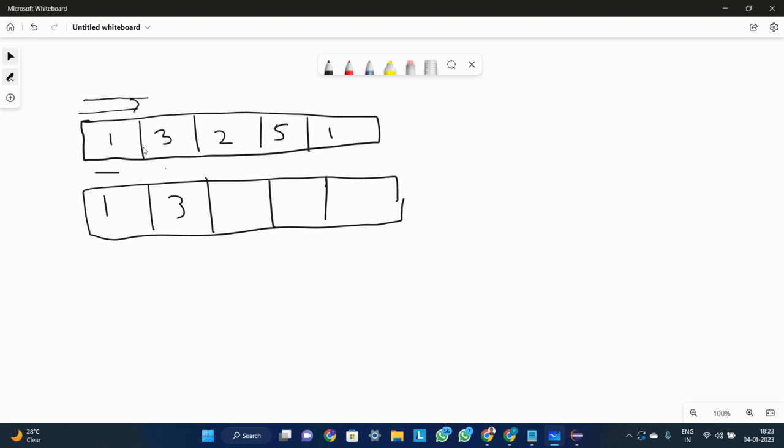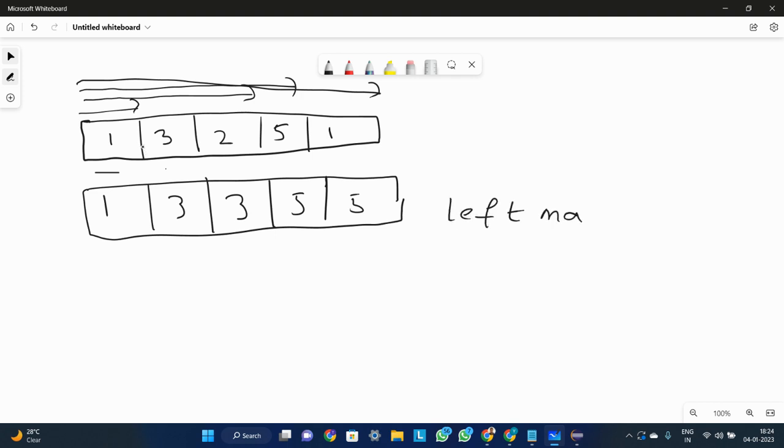Up to 2, the maximum element is 3. From left to right up to 5, the maximum is 5. Onwards, the maximum is 5. Like that we are doing the left max.